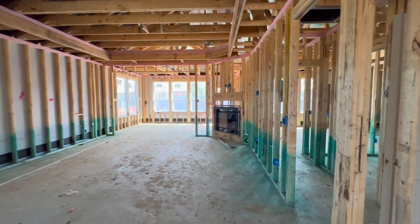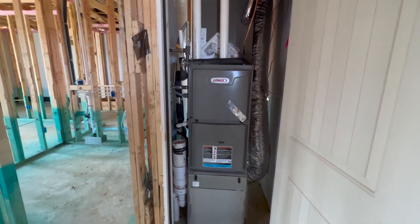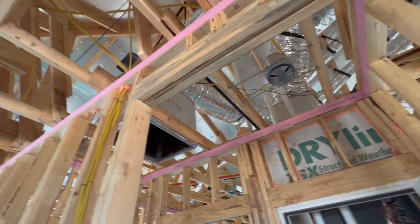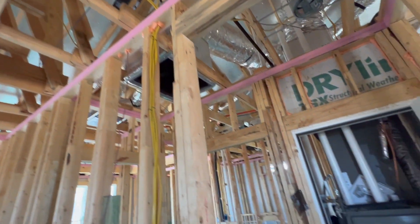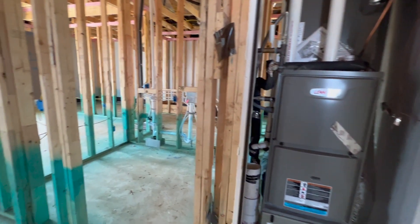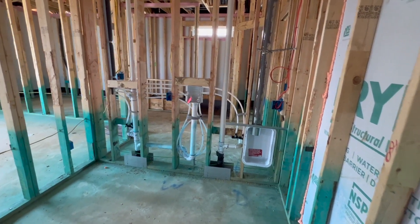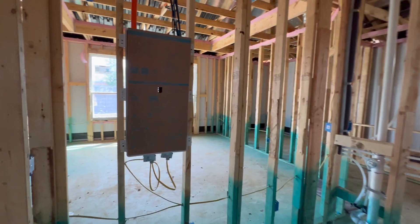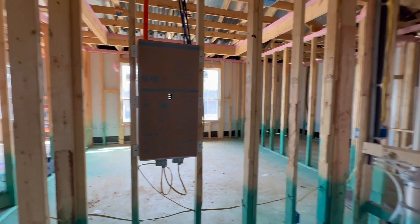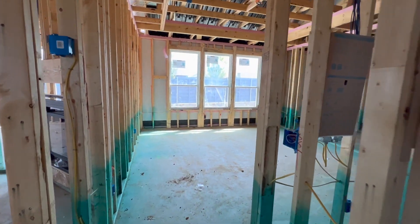The master is right off the kitchen — there's a little hallway where you'll find your HVAC unit, and all of the venting is up ahead — that's all the silver stuff. The actual condenser units are one of the last things they install, but the basic guts of the unit are installed now. You also have your laundry room right over here — a really nice large dedicated laundry room — and then your low voltage panel, which is where all of your surround sound, cameras, security features, and internet wiring will go.